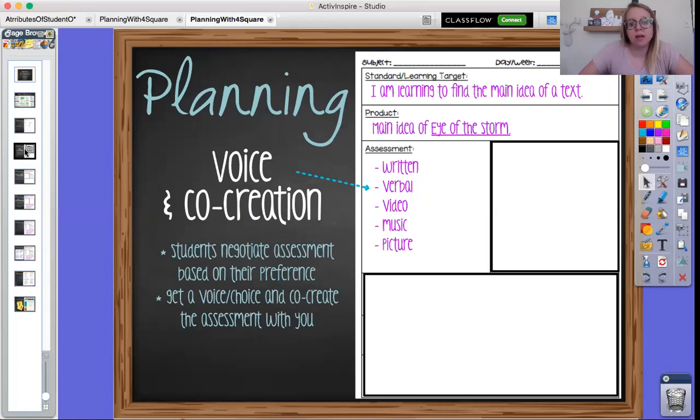You're also co-creating with them because you're negotiating the assessment. So if they want to make a video, maybe together you make a rubric. Okay, your video is going to need to include these four things. And so you're able to co-create on that level while also giving students the voice to do it. So they have a say in their assessment. That's a really easy place to start, and a place where you can be creative, which I know as a teacher is nice, to be able to step outside our normal walls and have this opportunity for creativity.